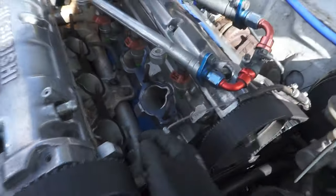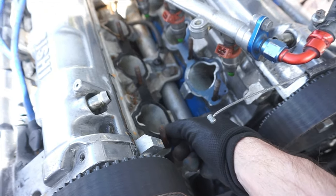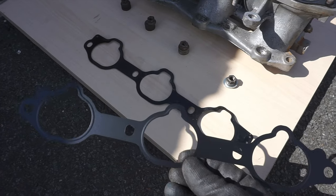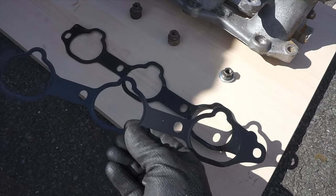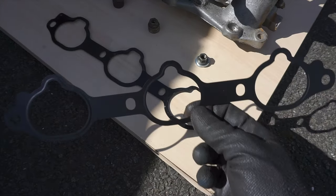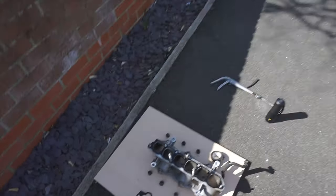Now we can change gaskets. I personally haven't seen anything untoward in these gaskets, but now that I'm here, I'm going to put the new ones in and then torque it down and put this thing back together without losing anything. That's the old gasket and there's the new. Slight difference in the shape of the top there. I wonder if that makes a difference. I suppose time will tell.